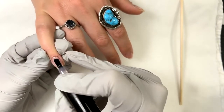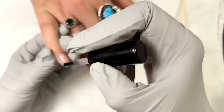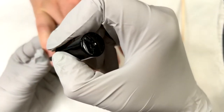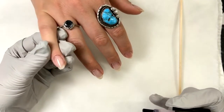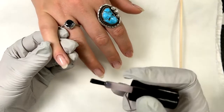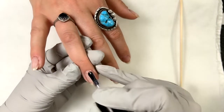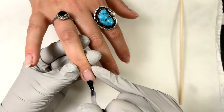I'm sorry if I'm saying your name wrong. Annalisa, she asked, do you suggest a thin application of Get A Grip? I'm assuming, especially if I'm going to go in with Give Me Strength or Build Me Up afterward, because this would be my structure layer. So I wouldn't want to have a very thick layer of the Get A Grip, more just a really thin scrubbed in layer.